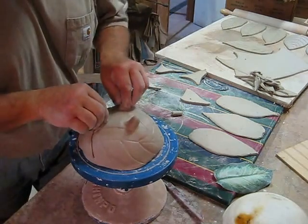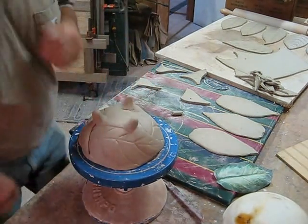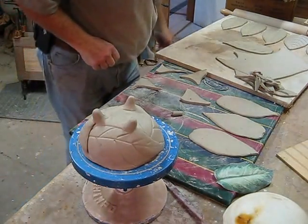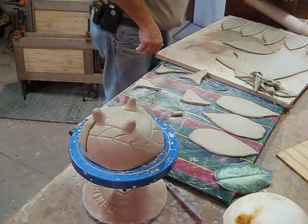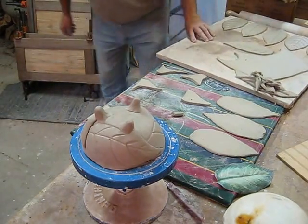I'm kind of pulling them out where I think they should be, because if you don't have them far enough apart, you're going to end up with a problem with it standing up correctly.